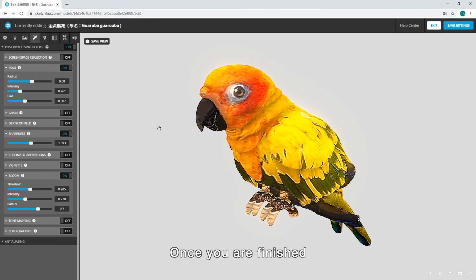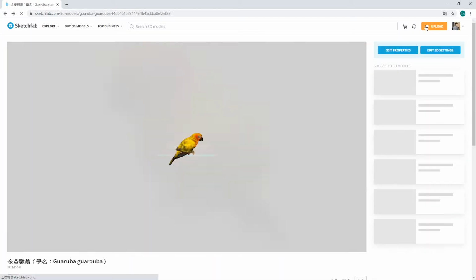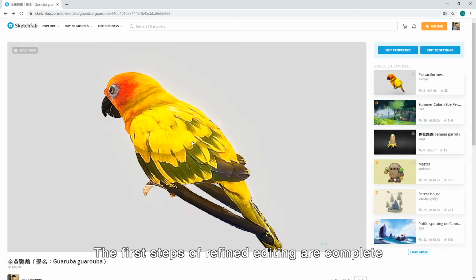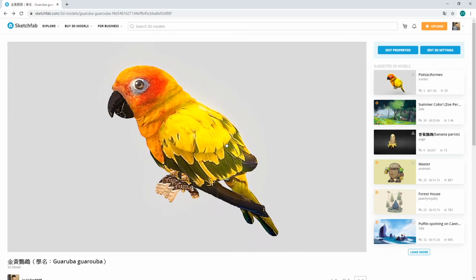Once you are finished, choose Save Settings. Leave the editing window. The first steps of refined editing are complete.